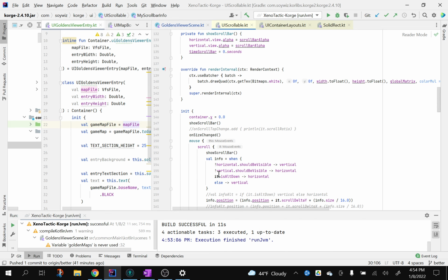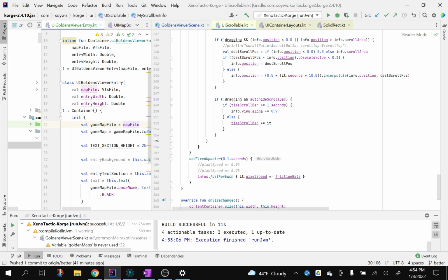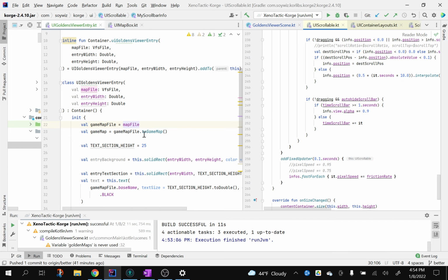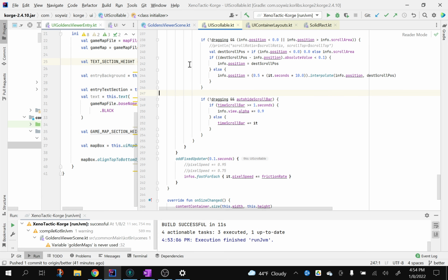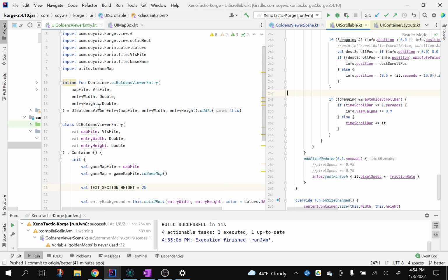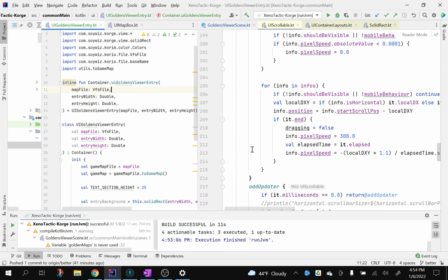Has a bunch of private parameters when setting up as well. So yeah, this can be much more complicated than what I have right now. Just FYI. But hopefully this gives you a brief glimpse as to how to make a very simple UI element using Korge's existing style or convention.